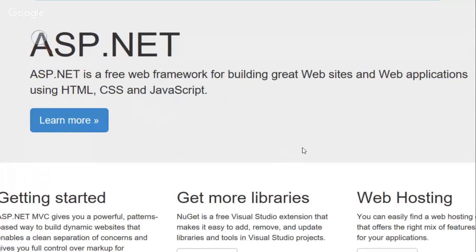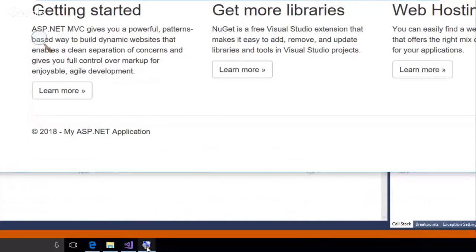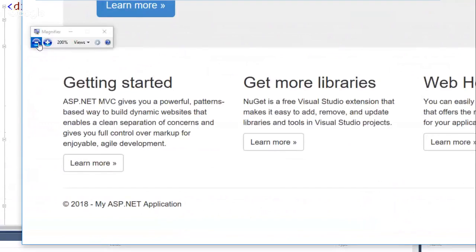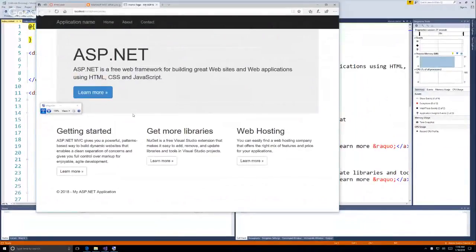I'm going to maybe unzoom a touch. All right, so this is the page that you get by default. And there's no link to the page that we just added, right? It just has the home, about, contact. It has the big Bootstrap banner that you can do. It has a whole bunch of stuff about ASP and stuff. You can modify this page a lot. So I'm going to close that.